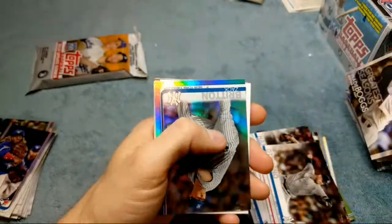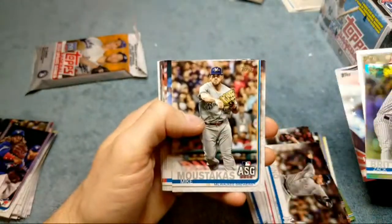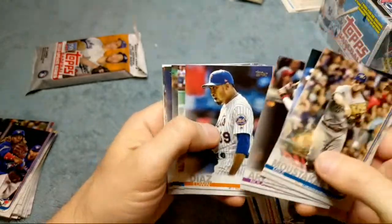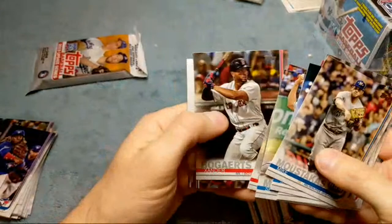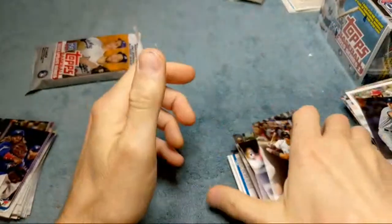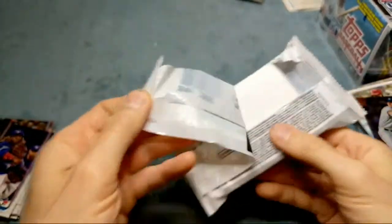Got Wade Boggs. We got a foil card of Zack Britton. Another Bryce Harper. Clayton Kershaw. And nothing good. So we're getting all the rookies. Sorry, I got a sneeze coming there. Chris Paddack. All right. If I miss anything, just let me know in the chat. We'll do kind of a recap after the video, after we're done opening all the stuff here.